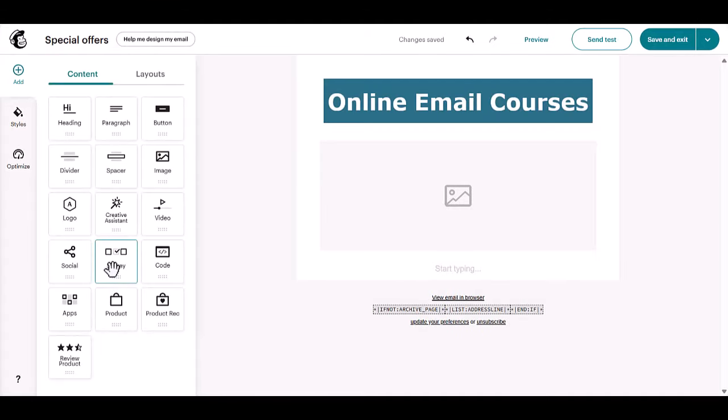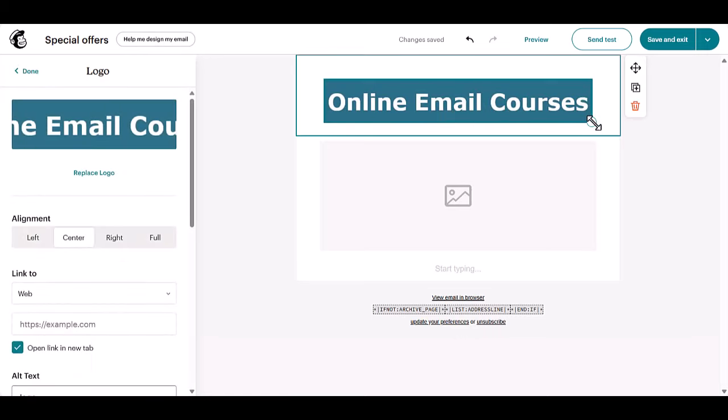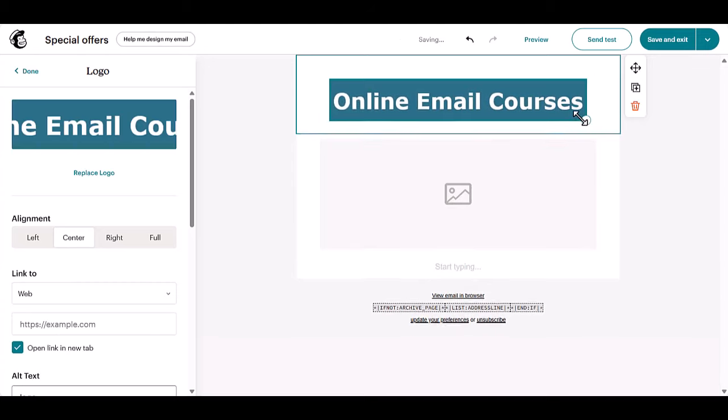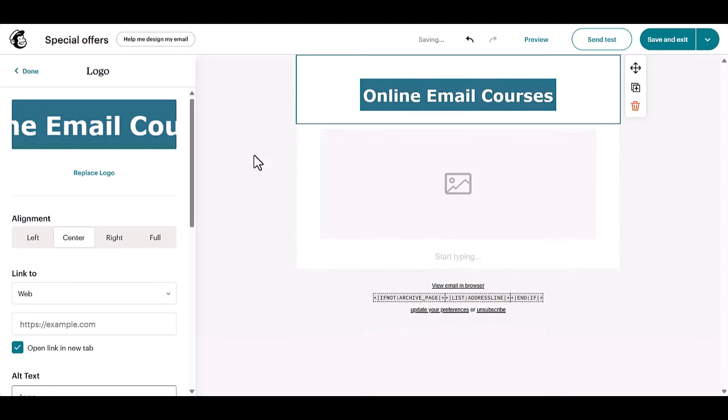I already uploaded my logo. So there it is. I think it's a bit too big, so I will make it a bit smaller. Then I just clicked on this container, the logo, the alignment. You can change it if you want, and then the link. So if the customer clicks on the logo, then they go to, in this case, my website.